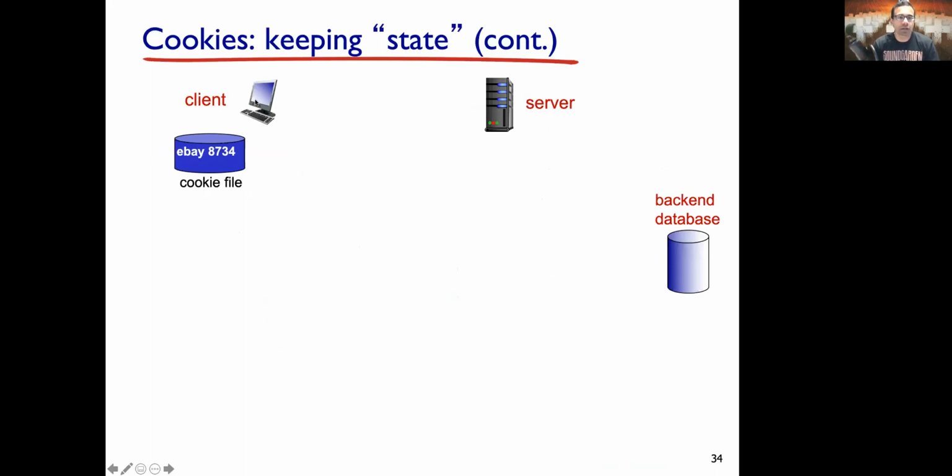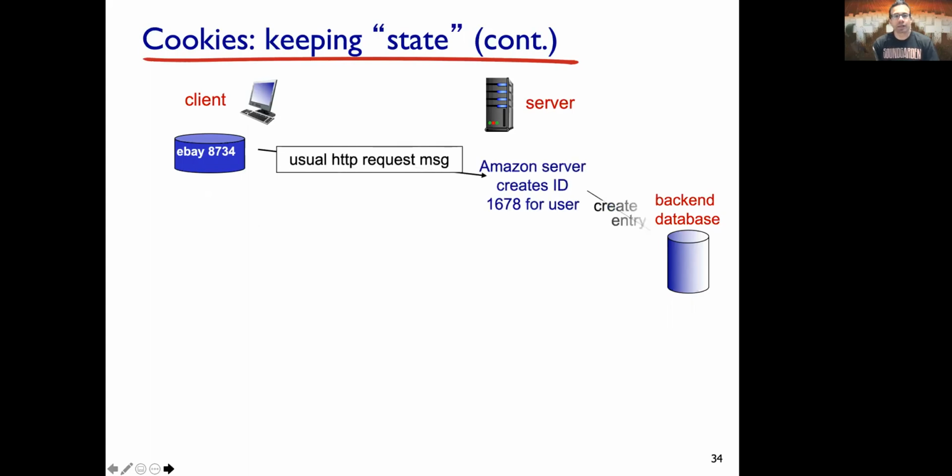So that's the cookie file on the browser of the client. We have the server, we have a backend database, and there'll be certain header fields that are sent. Let's say the user, Alice, is visiting Amazon for the first time in her life. So in this case, there's no cookie, or maybe she's deleted the cookie for Amazon. Since the client, when sending the HTTP request to the Amazon server, does not see a cookie, it can't include any cookie information because it has none. So it will just send a regular request without any cookie headers.